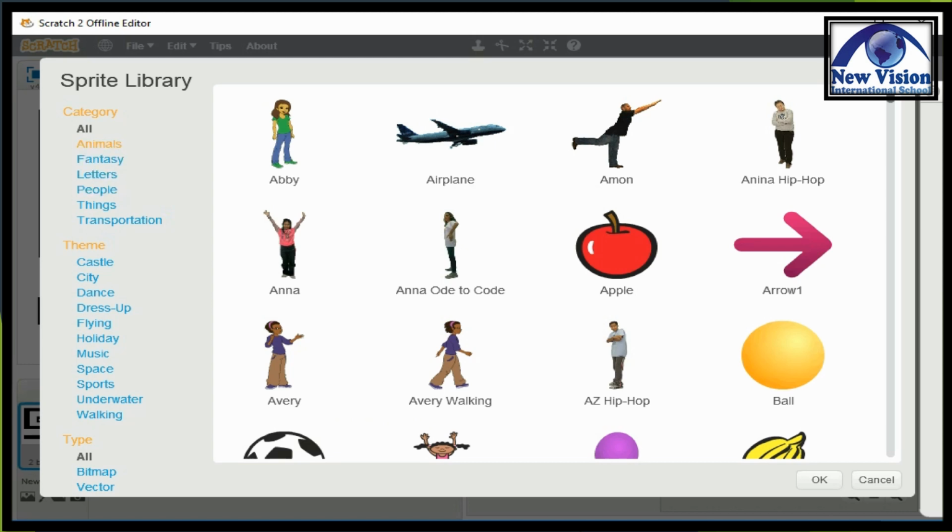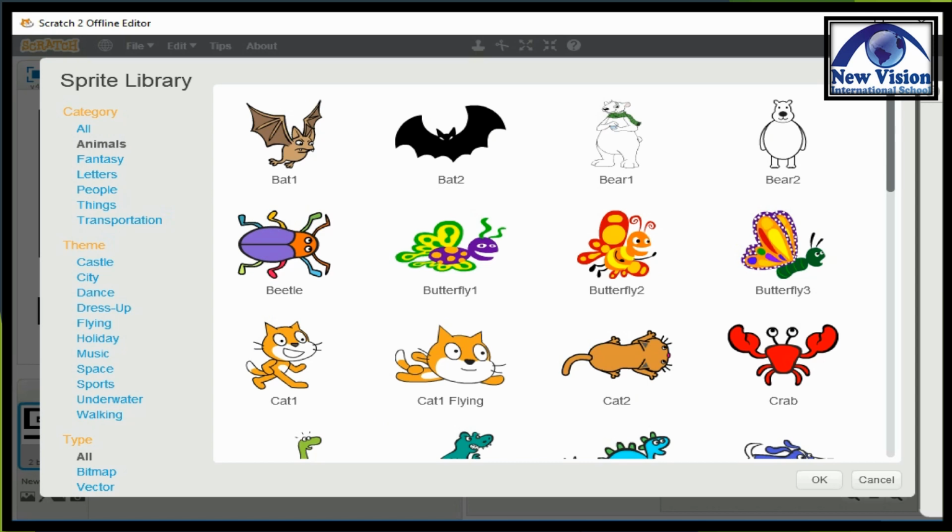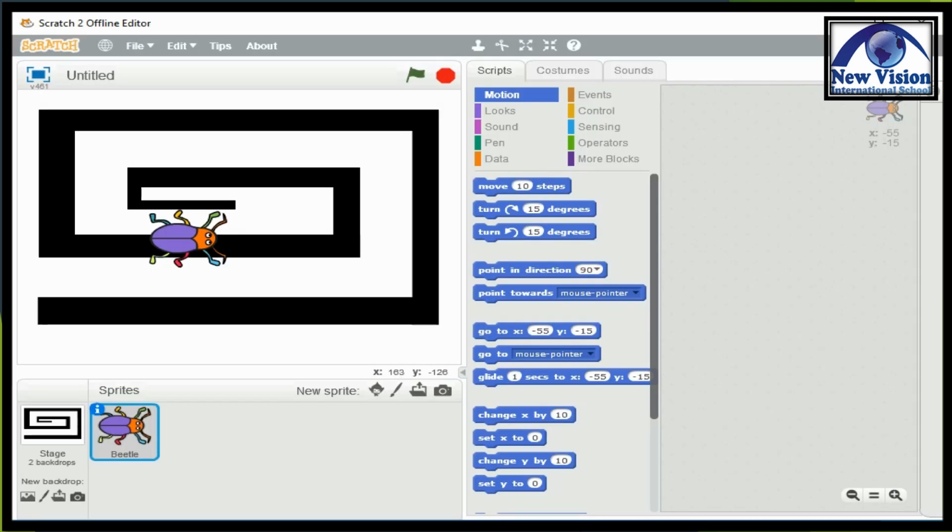Then we will click on animals, and there you go, that's the beetle, and click OK. So this is now our new sprite. Since it is large, we're going to make it smaller by clicking this icon, shrink, and you can make it smaller.